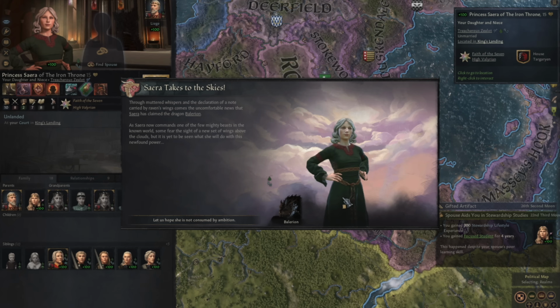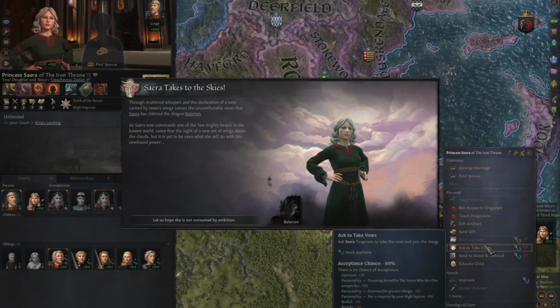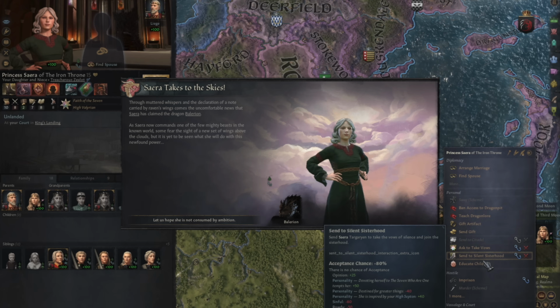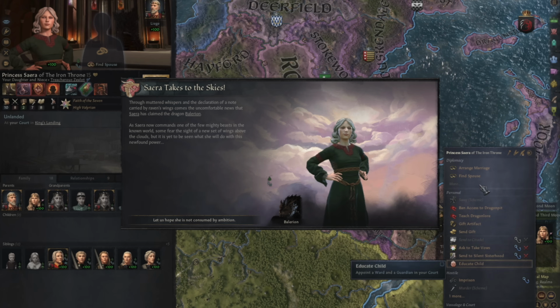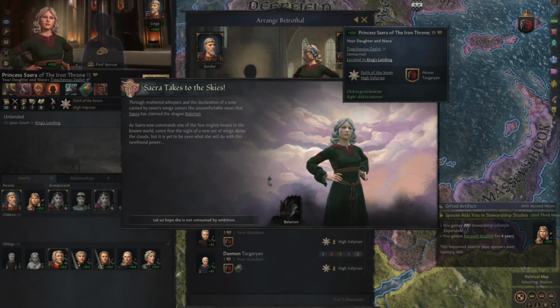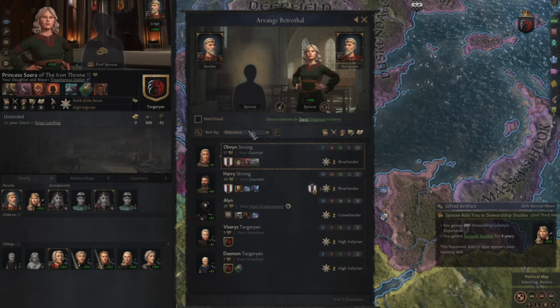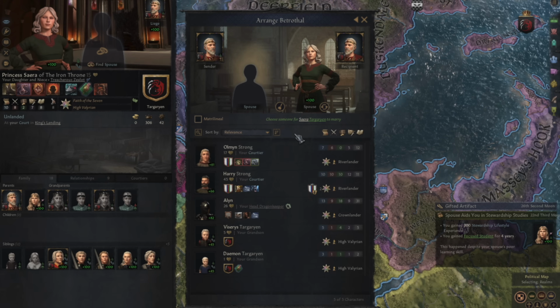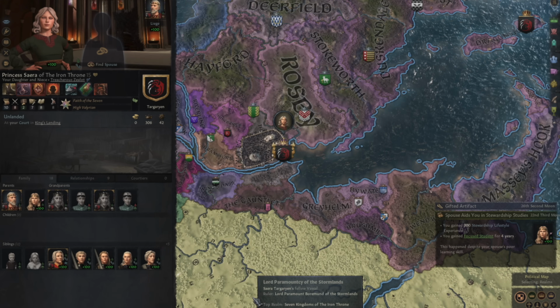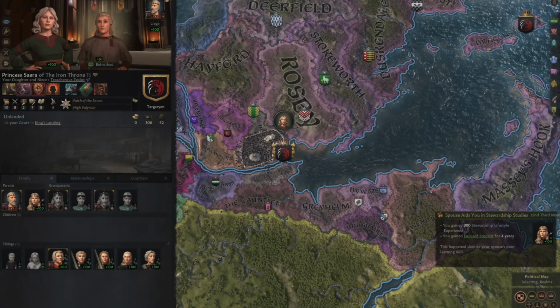So Sarah might be a problem. She just claimed Balerion, and I gave her Dark Sister. So this could be not great in terms of maybe I could imprison her. No, let's arrange her a marriage, as I tried to do. Yeah, she can marry. There are very few people she can marry. I'm good with her trying to marry strong. Great. Hopefully she's not a problem. We'll see, though.